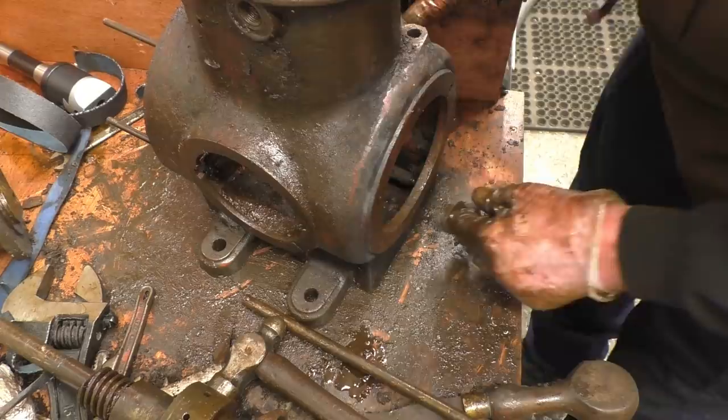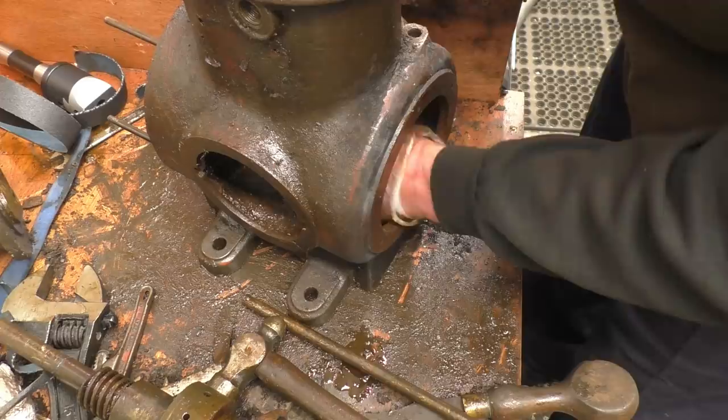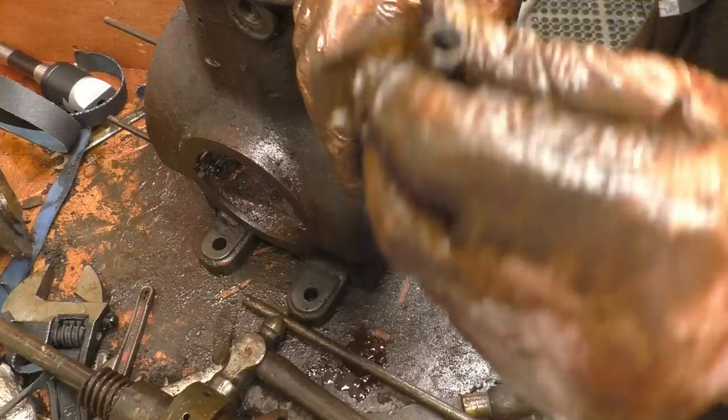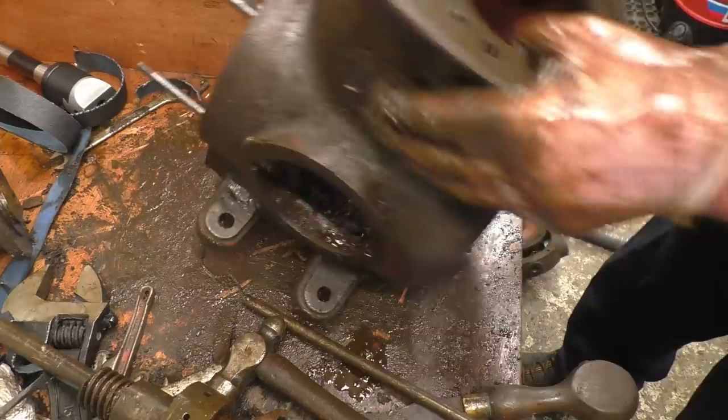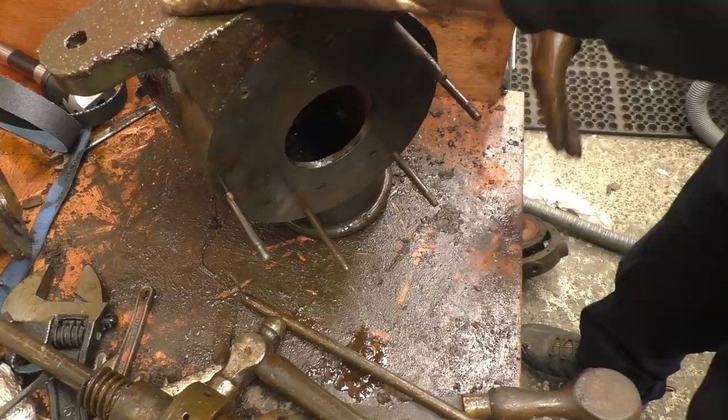It's more or less empty now. There's an oil pickup pipe in there that'll have to be removed and cleaned. That's it there. Straight enough on the oil. It's certainly well thought out, this. Very well thought out. I think I've got one broken stud in there to remove, and then get it cleaned up, blasted or whatever.